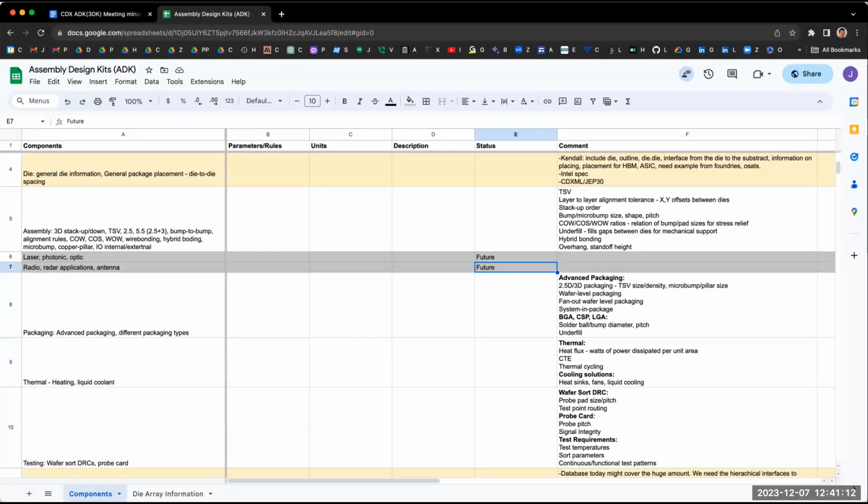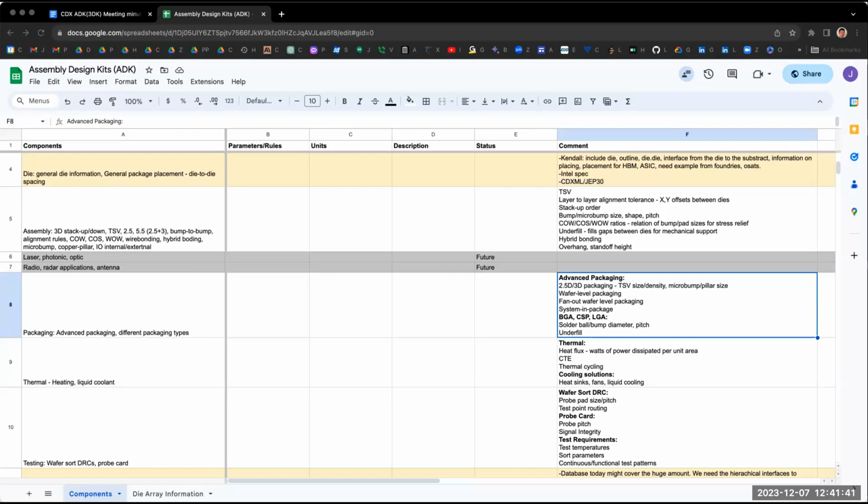So you're probably going to be running a Calibre type sign-off check for those assembly design rules on the interposer and the die, right? But when you're building a package, you're probably going to be using a package DRC checker. So those are a different class of rules. We want to cover all those rules, but in a different context.